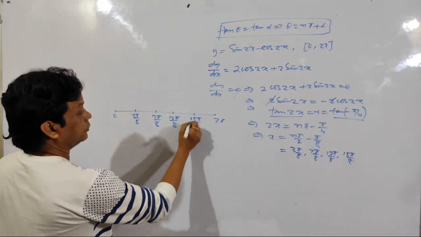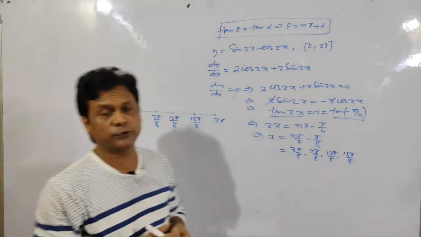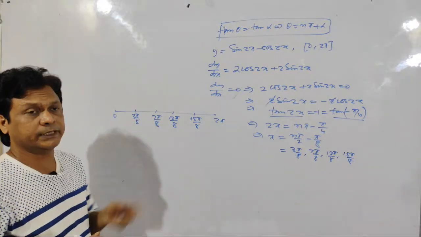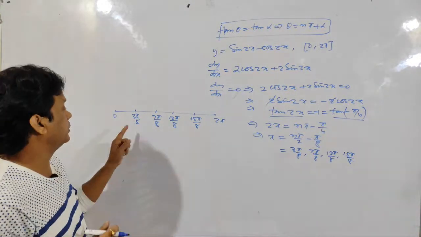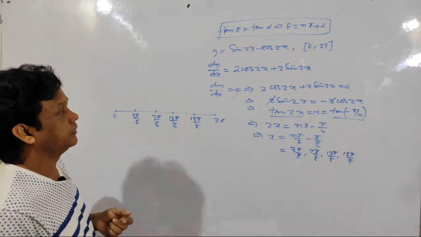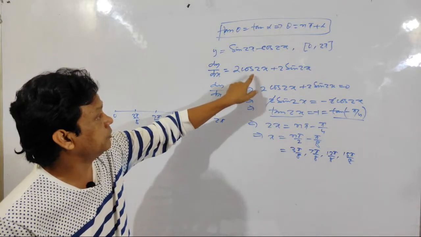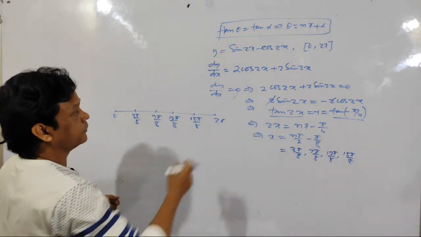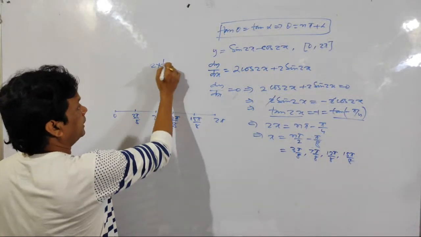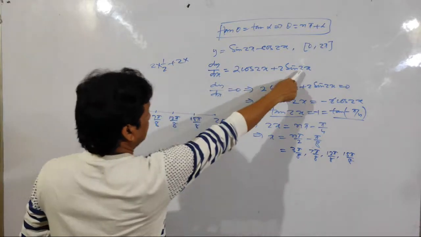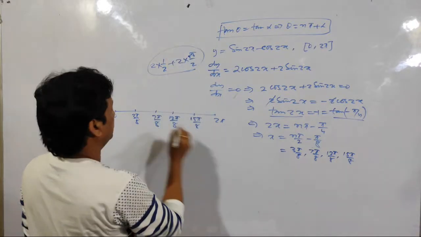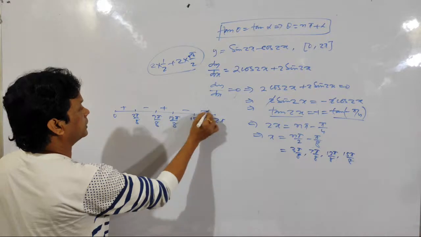Okay. So pi by 8 is your 22 half degrees. So 22 half into 3 is 67.5. So in between these two I am taking 60 degree, or 30 degree you can take. So if you put 30 degree here, now tell me what is the value of the derivative? So 30 into 2, 60. What is cos 60? Cos 60 is half. So 2 into 1 by 2 plus 2 into sin 60. Your sin 60 is root 3 by 2, so it is positive. Total quantity is positive. So this one positive, negative, positive, negative, positive.